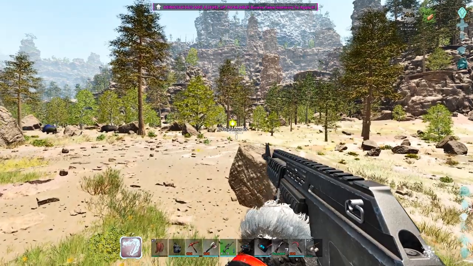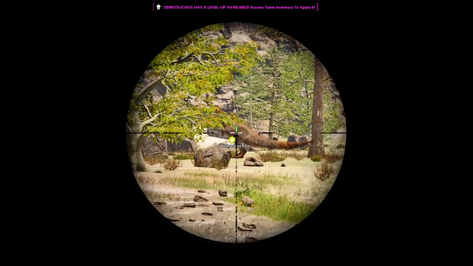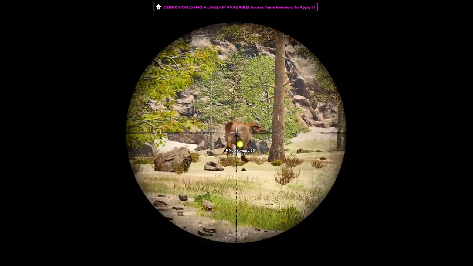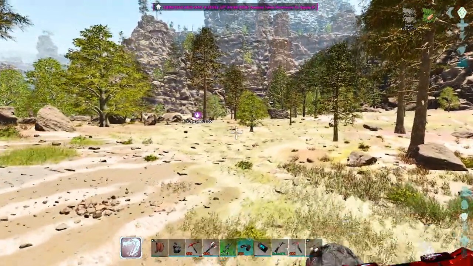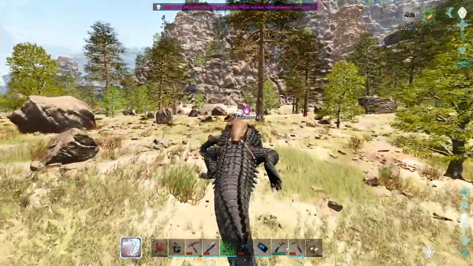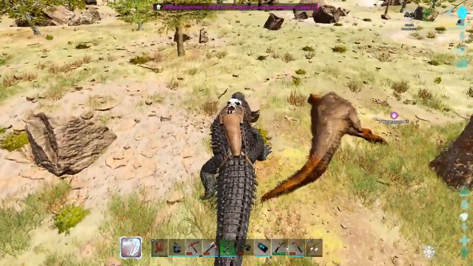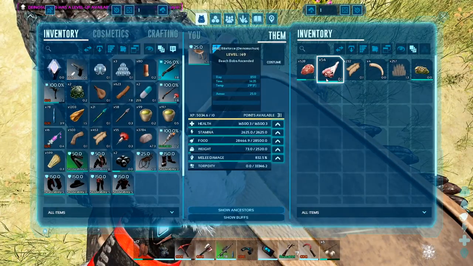Alrighty then, everyone, we are back. We found a level 65 female. And there we go. Okay. Let's get her. Let them make eggs. And then we'll be able to get ourselves a Shasta. In theory, I hope.